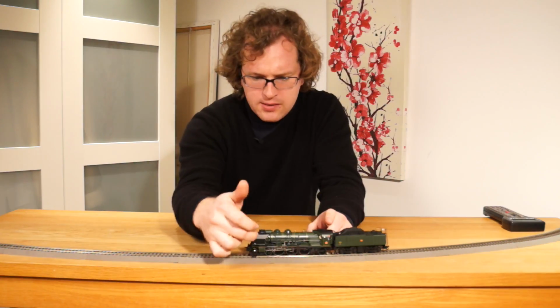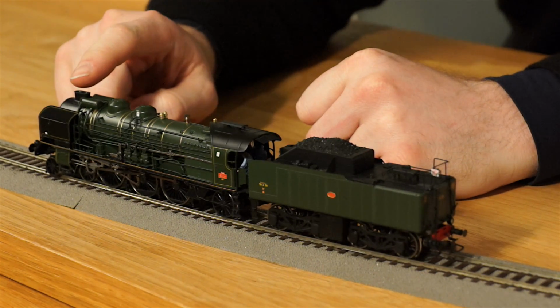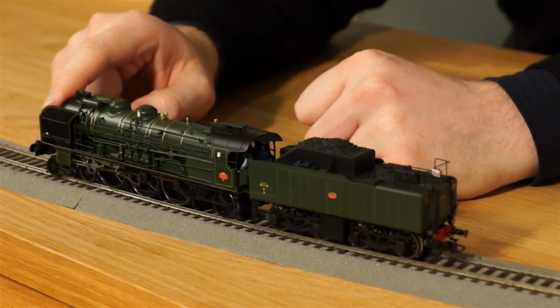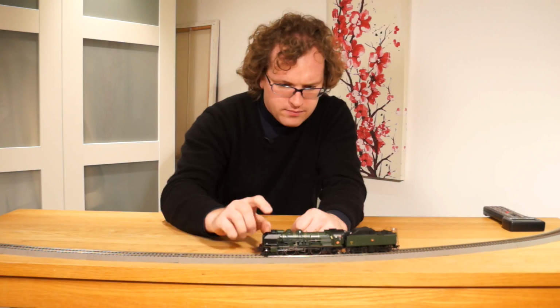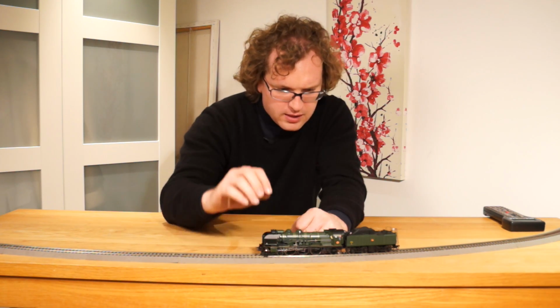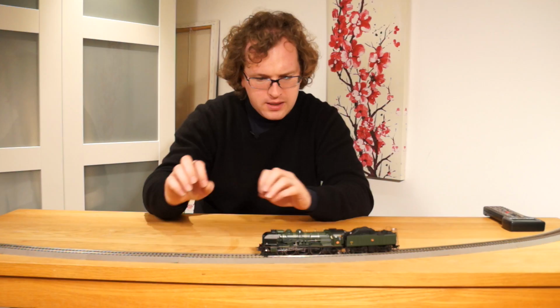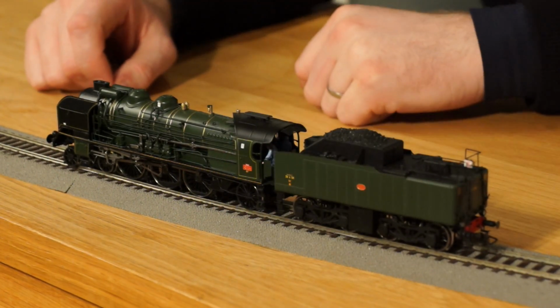I think the spring is quite strong underneath the front bogie, and the result is that the loco isn't quite balanced as well as it should be, I think. It works perfectly well, but occasionally, especially if it's going over a hump of any description, it tends to lift up the front wheels on the tender.